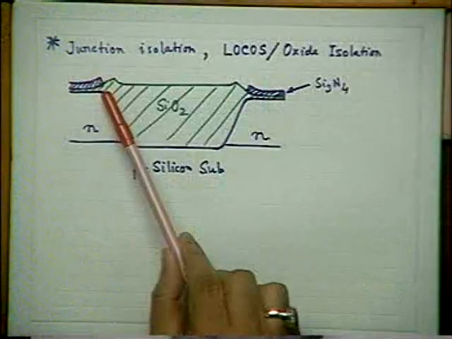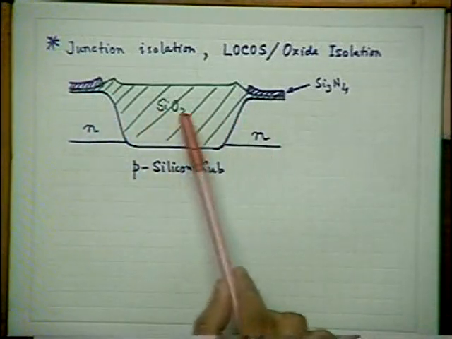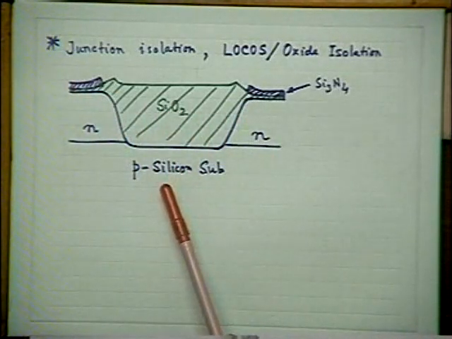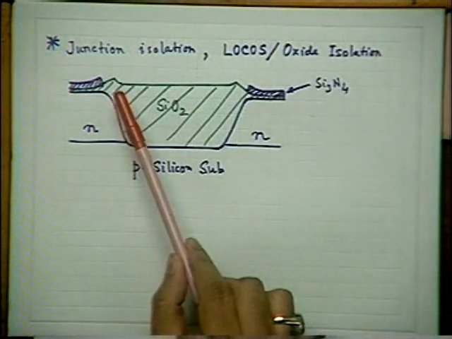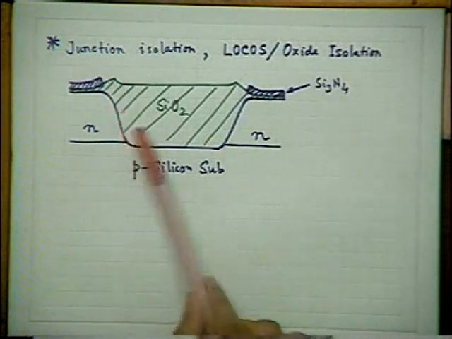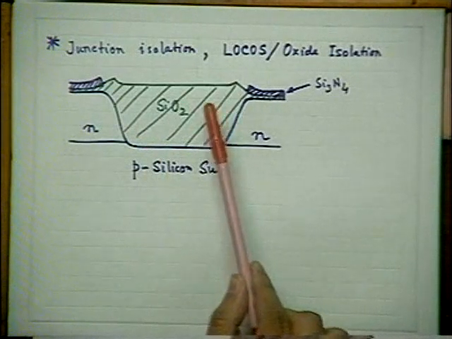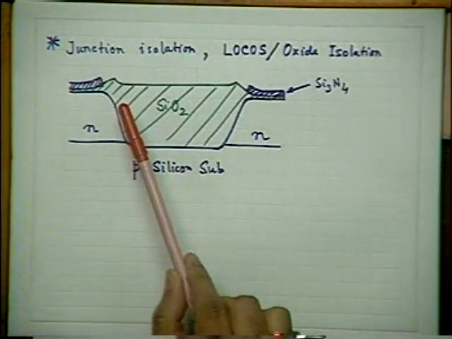And if you just have a P plus junction here, N islands separated by P plus, and the substrate is also P, the drawback was mentioned in the last class. There is a lot of capacitance because of very narrow depletion layer at these edges due to higher doping. I told you in the last class. And this has now been eliminated almost fully by replacing the silicon here by a silicon dioxide film, silicon dioxide layer, which is a very good dielectric, very good insulator.